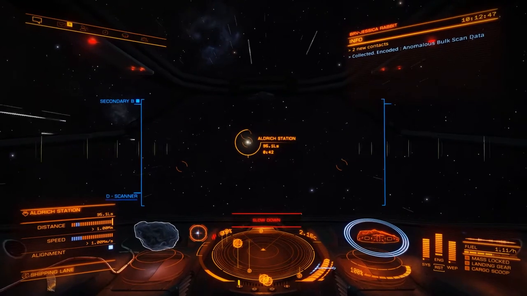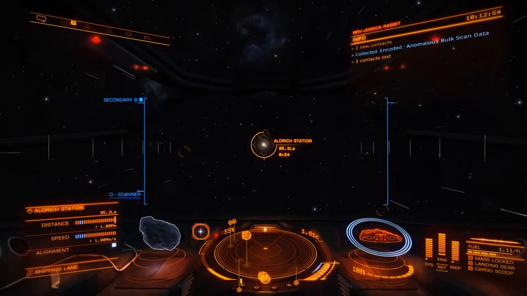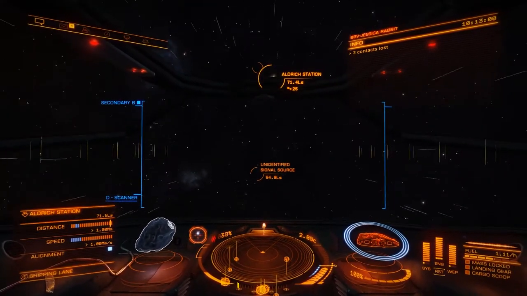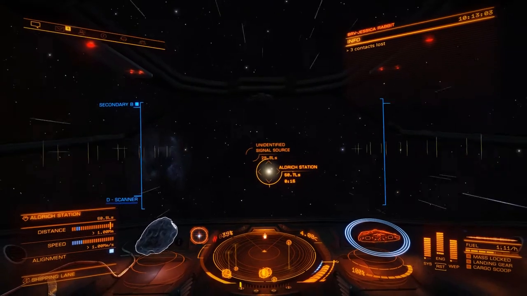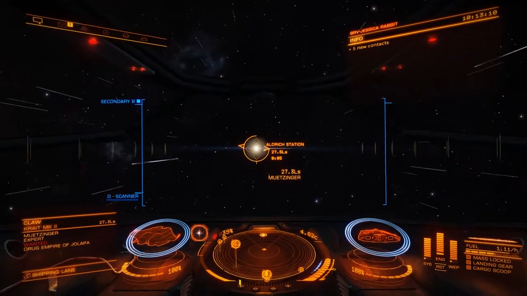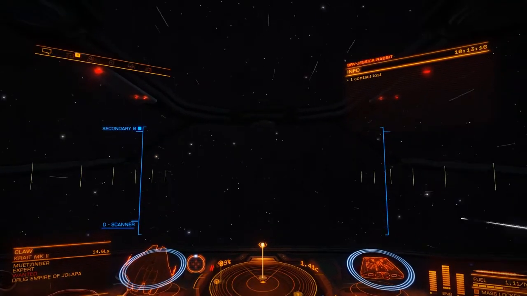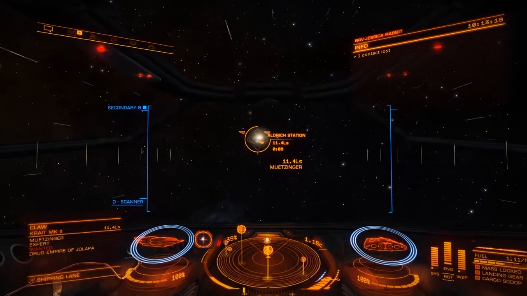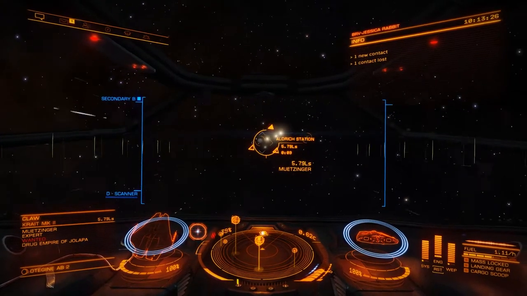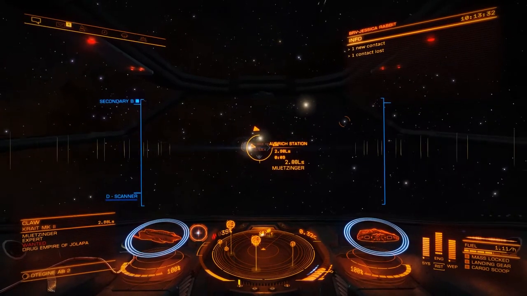This is what happens if you don't slow down. Oh, got an anomalous bolt scan data for that one. That's good. All these unidentified signal sources, we'll deal with those in a different episode. If you do go a little bit too fast, what you want is dip your nose, come back up, and you should have enough time to stop or slow down. Sometimes it works, sometimes it doesn't. But if you're going to overshoot, it's worth a go.